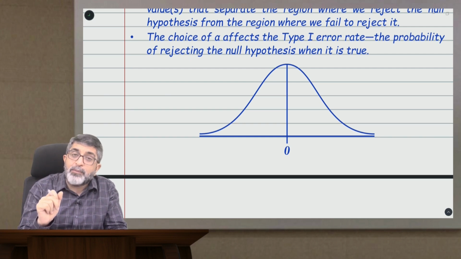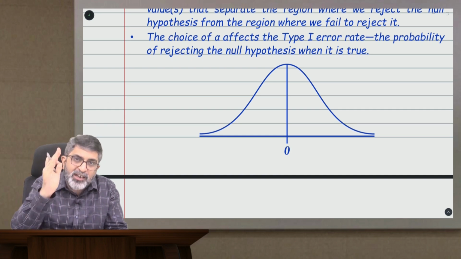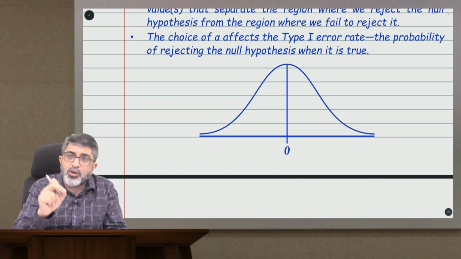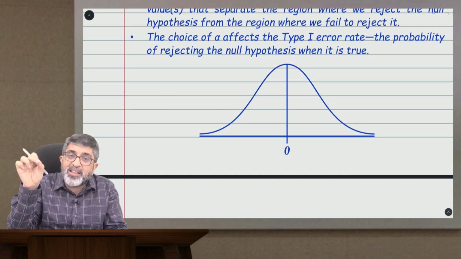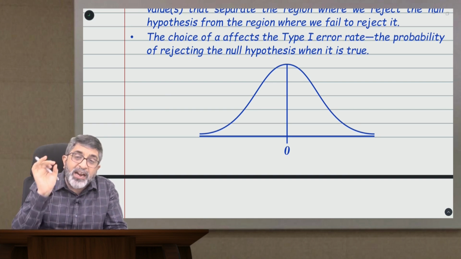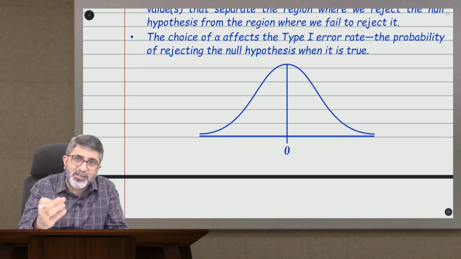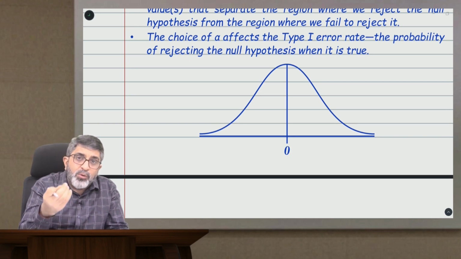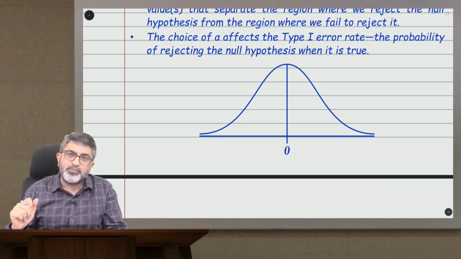This is what we call type 1 error, where the null hypothesis was actually true but you have rejected it based on your test result or test statistic, because the values are falling in the critical region, that is, in the significance zone. And that significance level, whatever percentage it may be, 1%, 5%, 10%, indicates the probability that you have rejected the null hypothesis when actually it was true.